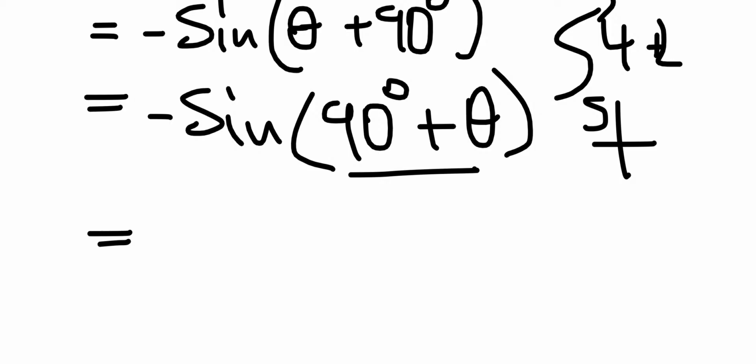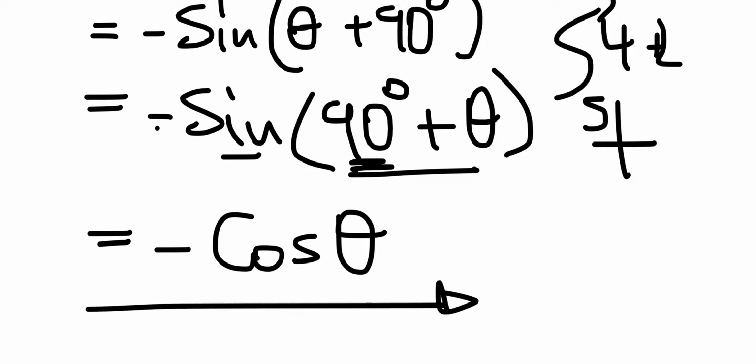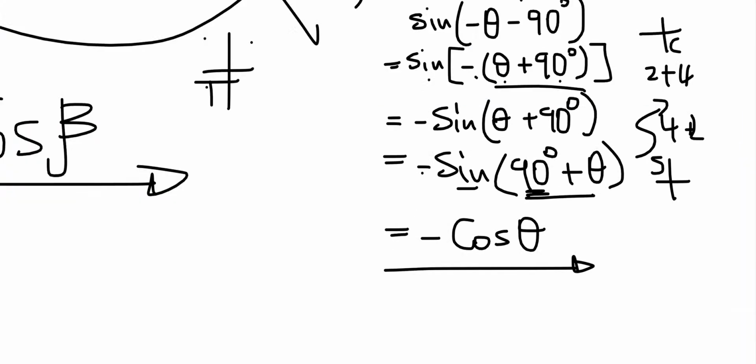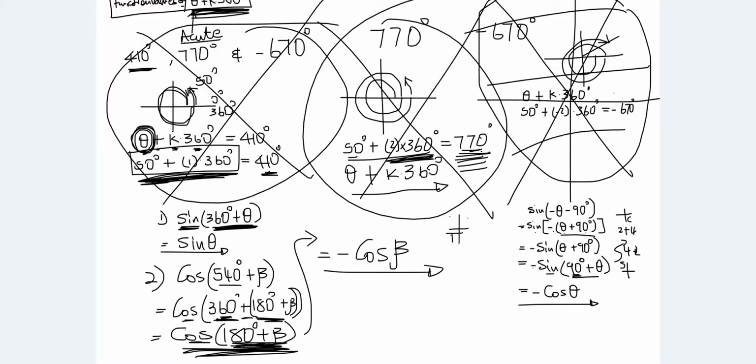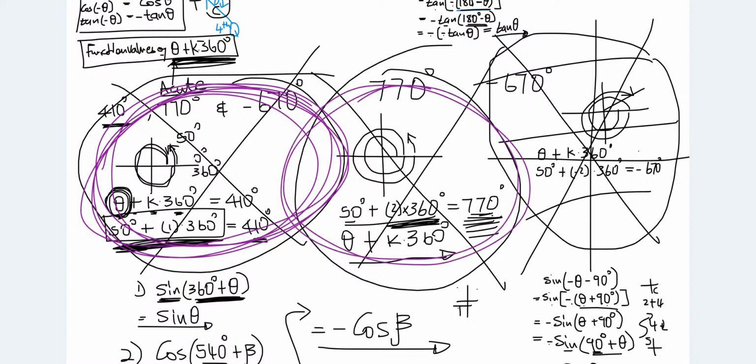Yes, it is sine which is positive. Therefore you will change that sine to a cos, because it is the 90 there. So you have that negative, you see that negative that you already have. Then you just change it to cos of an angle, and that is the end of it. Very tricky questions there, trust me on that one. So can you see, I've worked out those problems without having to think much or apply much about that.